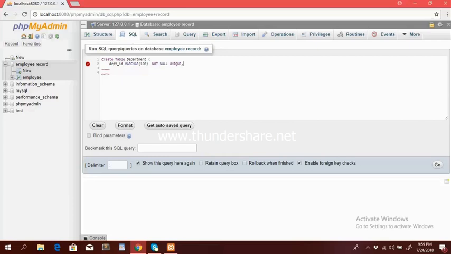Okay, so let's select the second column to be department name. It is going to be variable character again. Not null again. And I'm not going to set this one unique because, well, okay, let's mark it unique as well.